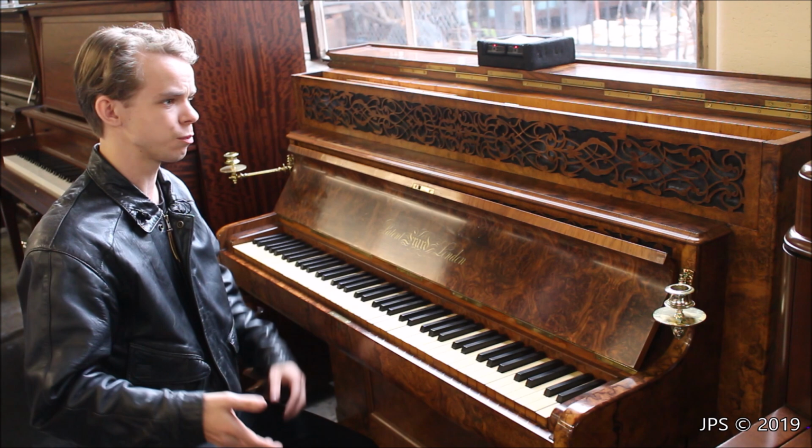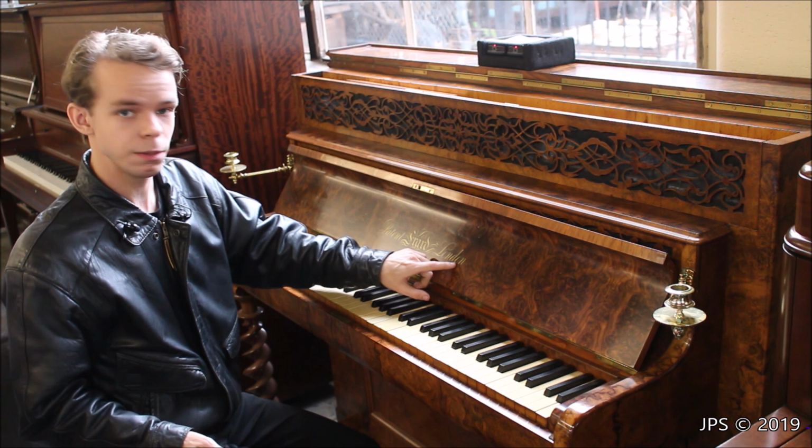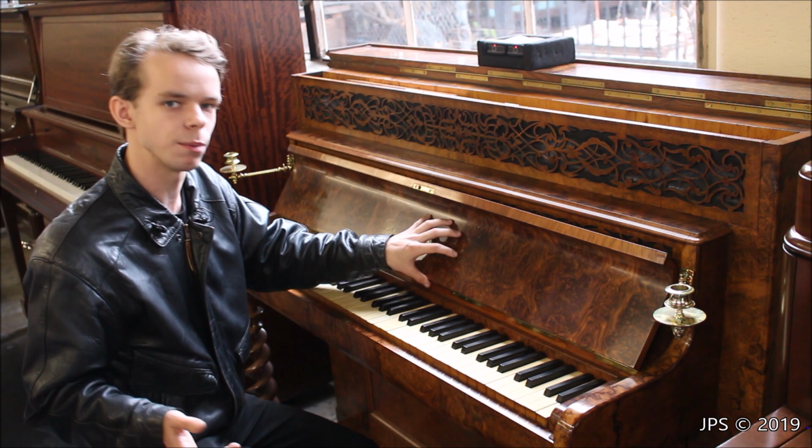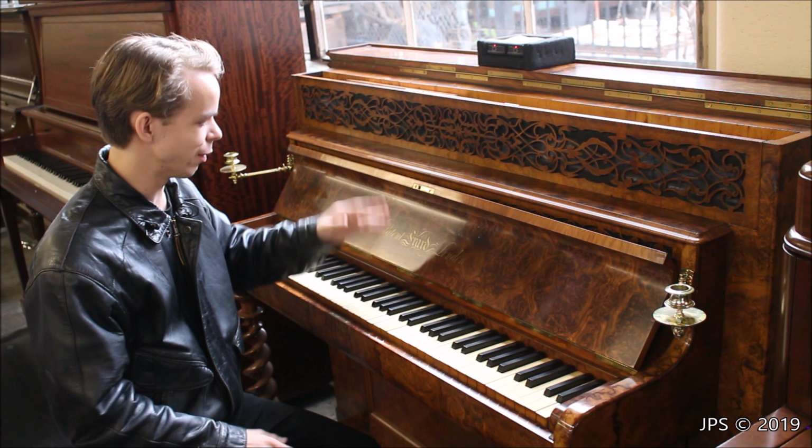The other thing you'll see here is that this was actually made in London. For a short period of time, Erard, which was a French manufacturer, was actually making pianos in London in the 1850s, and that is where this piano came from. So that's really rather interesting as well. Maybe some people think it's not a true Erard or something. I have no idea. But I was able to find an Erard, so be happy with that.